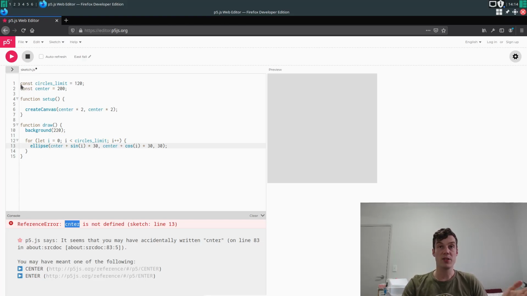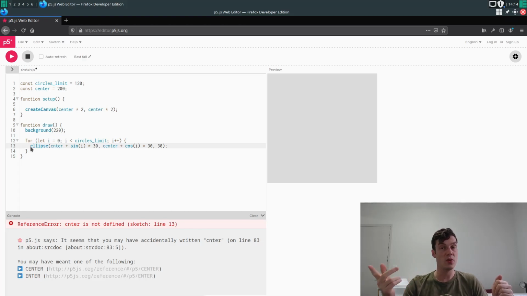Once again, from the start of the program, we've defined our constants up here. We've gone into the setup function. We've executed create canvas. We can see the canvas sitting over here with the background that after it jumped into the draw loop for the first time, background's been set. So next we hit our for loop. We've run through here, and then we get to line 13 as indicated over here. So line 13, it's started executing this line, so it's drawn the background, started running the for loop.